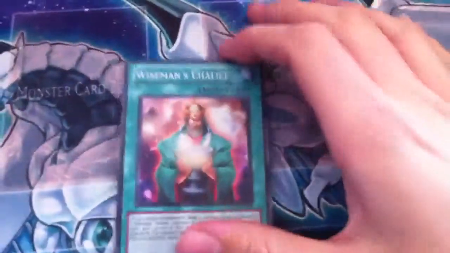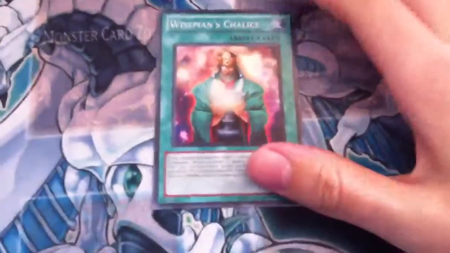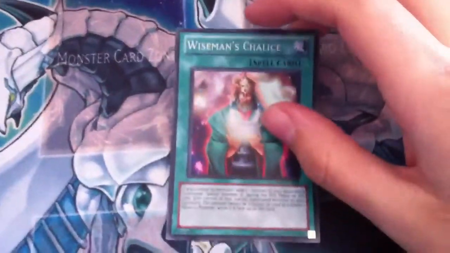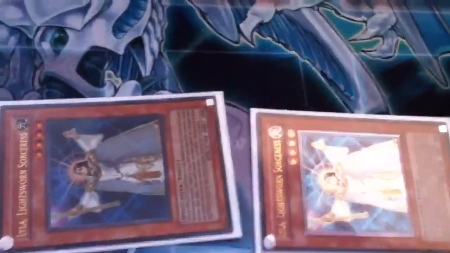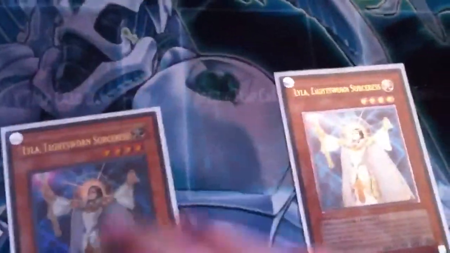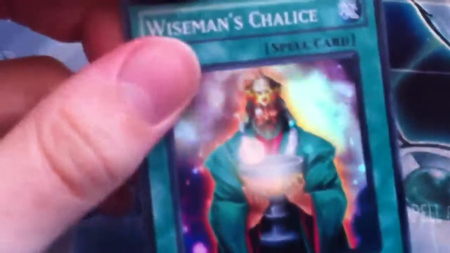Whatever you want. But the best part is that Wiseman's Chalice now, because of Xyz monsters that are going to come out in August, I think, for us, in a Generation Force or the starter deck, you can now special summon Lila to your side of the field, pop two or something, whatever, and Xyz into a level 4, which would be that new card that Yuma uses. And it's really that simple.